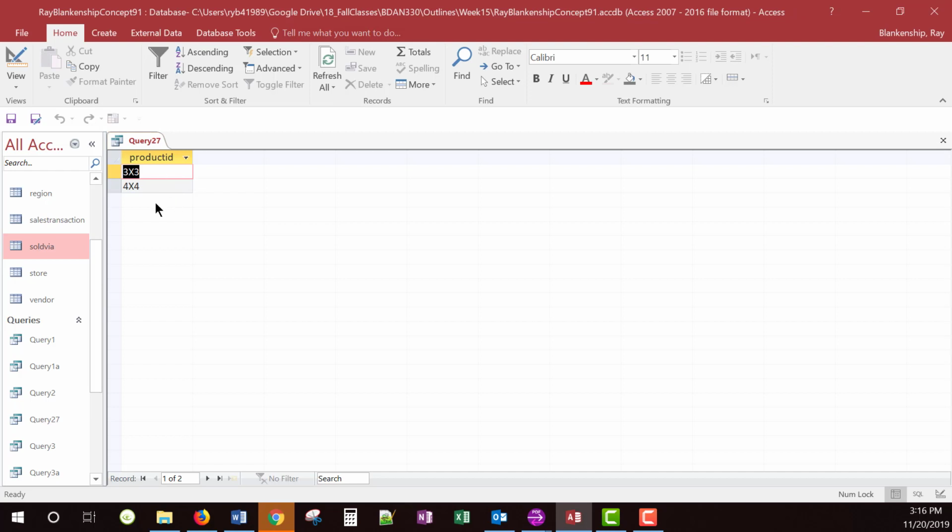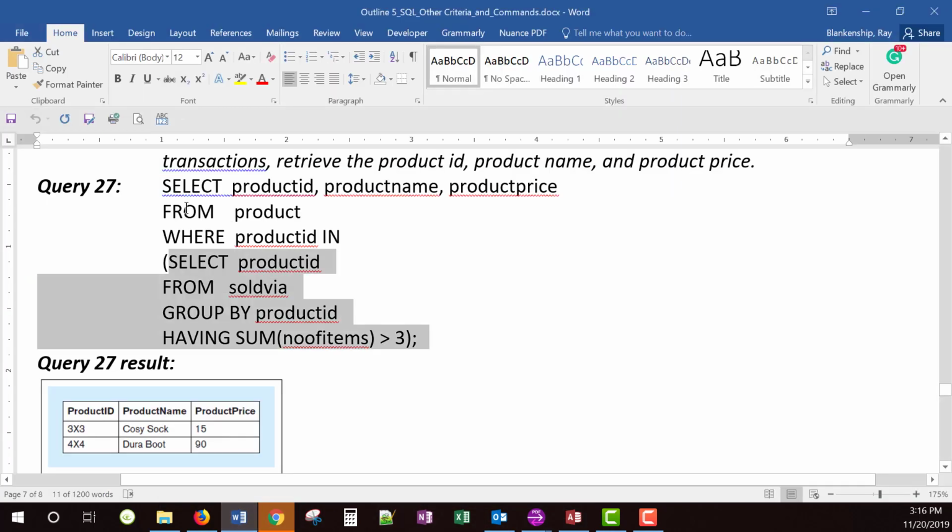And you see it just listed those 2 values. Well, that's what's being compared here, where product ID in, and you saw what that output was from this particular code here. If it's in there, then it's going to return that.